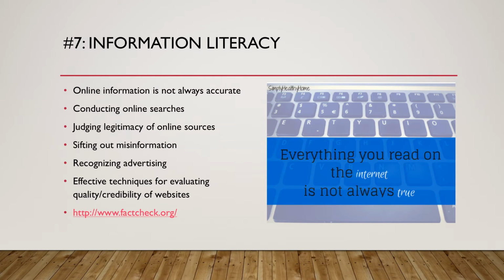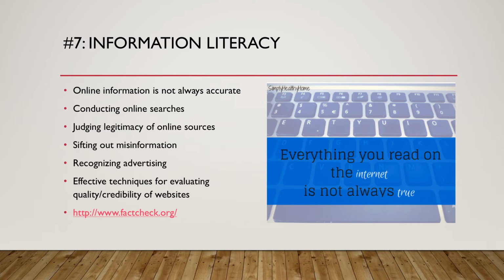Information literacy. The big part about this is that online information is not always accurate, and students need to make sure they're learning effective techniques for evaluating the quality and credibility of websites, as well as thinking critically about the intentions of commercial websites and advertising. We're bombarded with advertisements all the time.